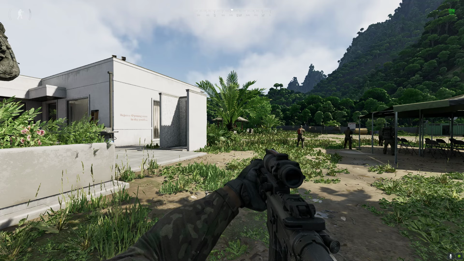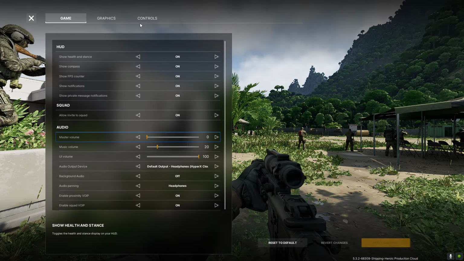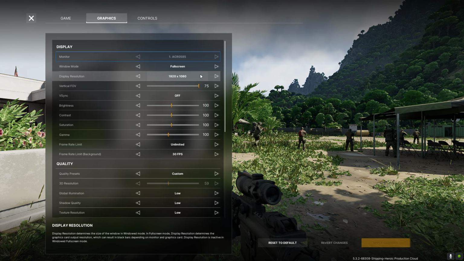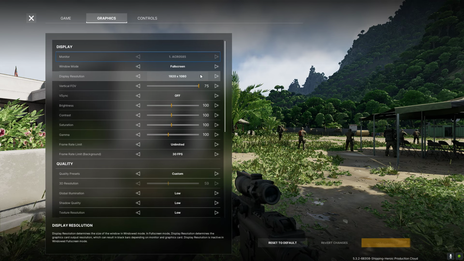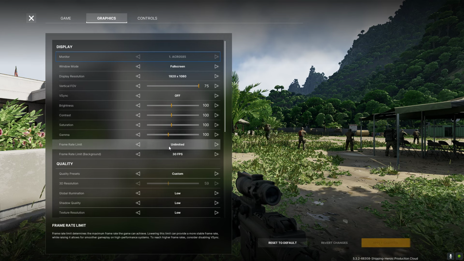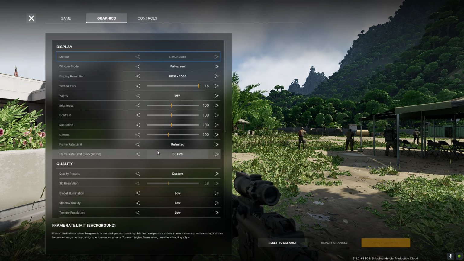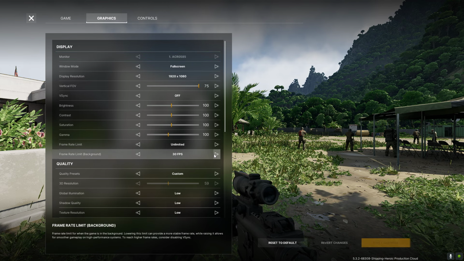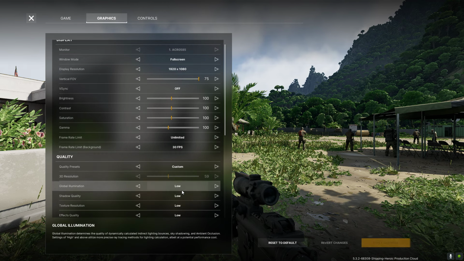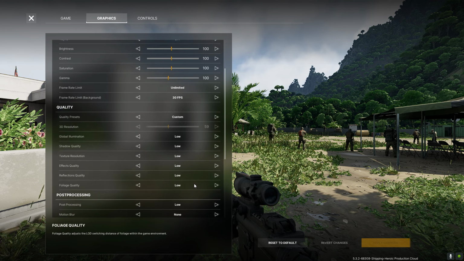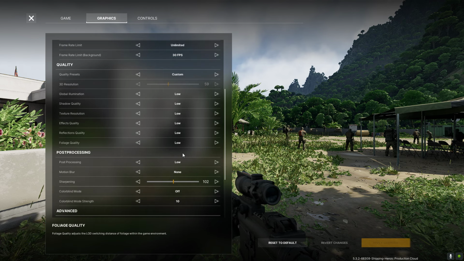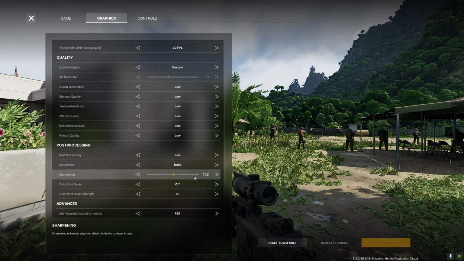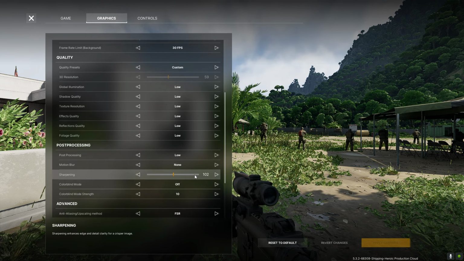So I'm going to show you guys first thing in my game settings. What you guys want to do is go to graphics, make sure it's on full screen. Of course, display resolution 1080p is going to be the best. Frame rate limit, I have VSync off. That's important. VSync off. Frame rate limit, I have unlimited. Background, I have on 30. Down here, I have everything set to low, obviously for the most performance, because this game isn't optimized yet, so, I mean, you gotta do what you gotta do. I'd rather have good performance than it look amazing.